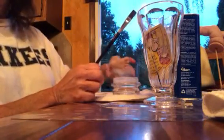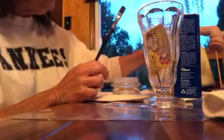Okay, see? Just put it here. And now I'm going to do the little head. Look at this little head. Cute. Try not to get this on your table. Okay, I'm going to clean the little head. And then I'm going to put the acetone in a little container.